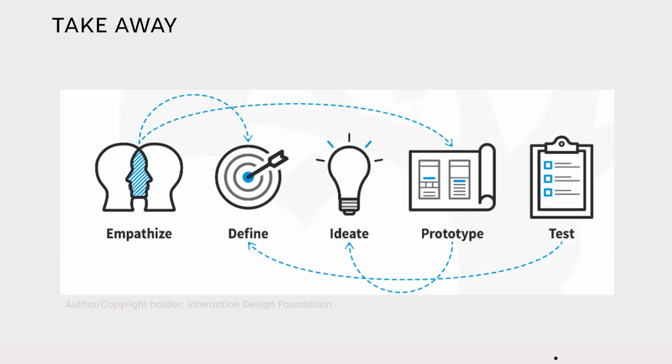Let's talk about the takeaways. Design thinking is an iterative, non-linear process which focuses on a collaboration between designers and users. It brings innovative solutions to life based on how real users think, feel, and behave. This human-centered design process consists of five core stages: empathize, define, ideate, prototype, and test.